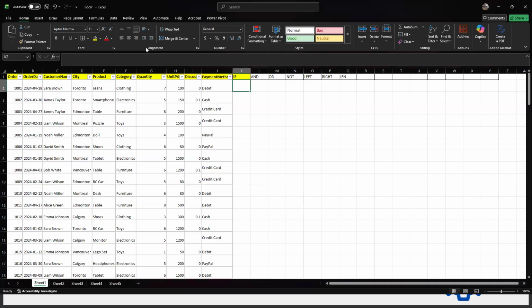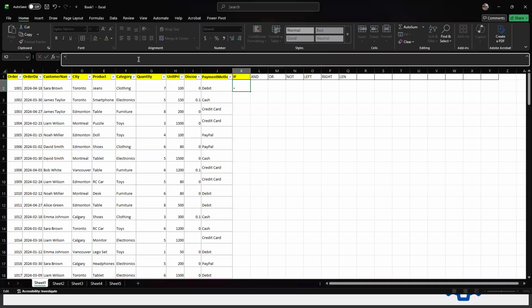So for instance, we can do something like IF, and this is a valid function, and I can say quantity 7. Right now, you see the value is 7, and I can say if this value is greater or equal to 5, then give me pass.